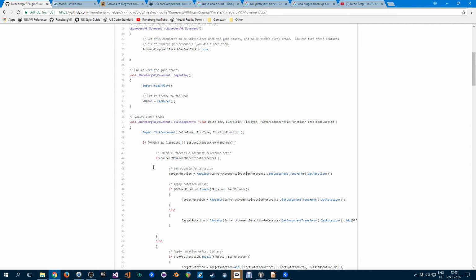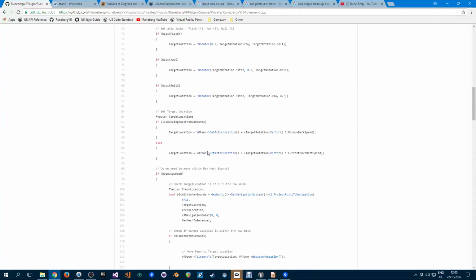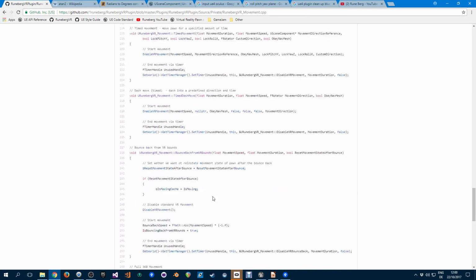It's a little bit more complex than the one we've done, obviously, because it does a lot more than the movement that I've shown you here. It does a bounce movement, and I tried to make it as flexible as possible. You could do nav mesh so that you can only move within nav mesh bounds, like a teleport. It does a couple of other things.